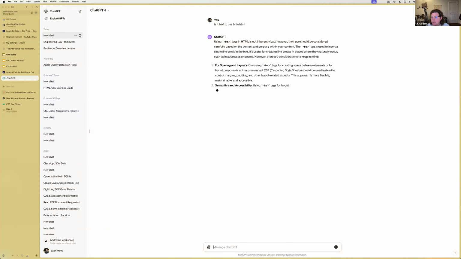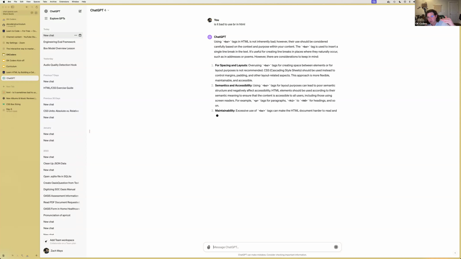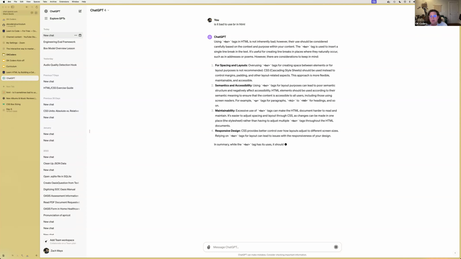So here we go. I was asking, I want to have a space between my recipes, so I'm concerned with the layout and spacing of things. It says that for spacing and layouts, overusing BR for creating space between elements is not recommended. CSS should be used instead so that you have more control.